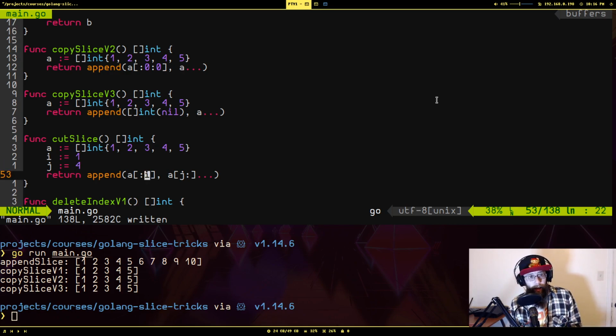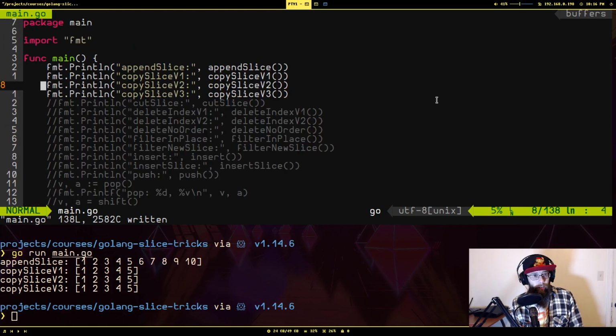That's it. And what we're doing here is an append, using the spread operator. I'm saying give me everything in A as its own slice from the start to I. Remember, the second half of this is exclusive, so it stops before I. And then append into this slice J, which in this case would be 5, and then the rest of it with the spread operator, so it puts the values in there. That might be a little confusing, but if you use it once, it'll probably make sense. So what we should get here is 1 and 5.